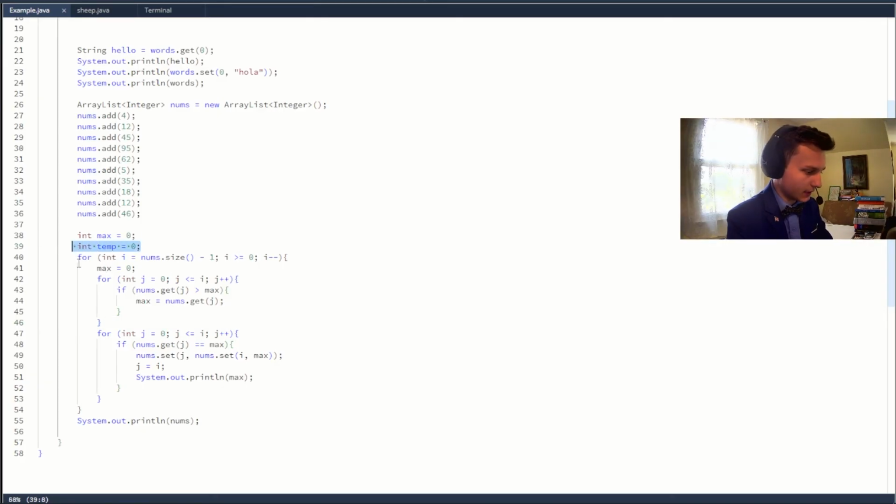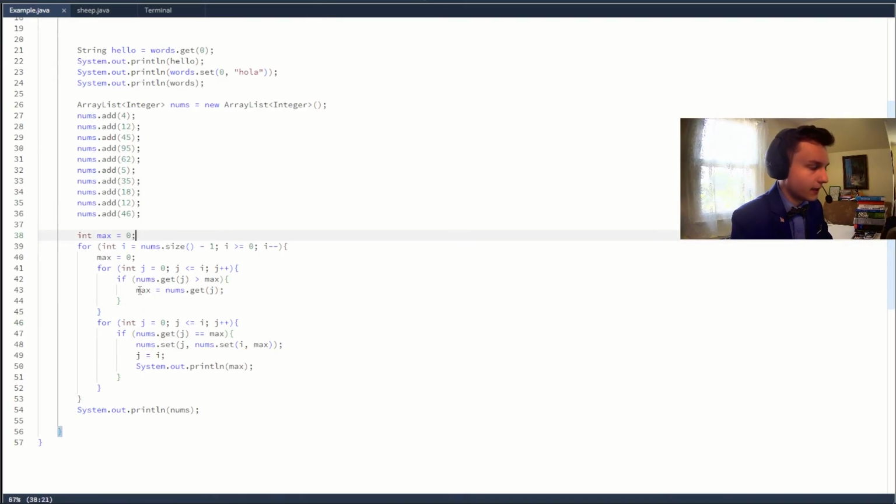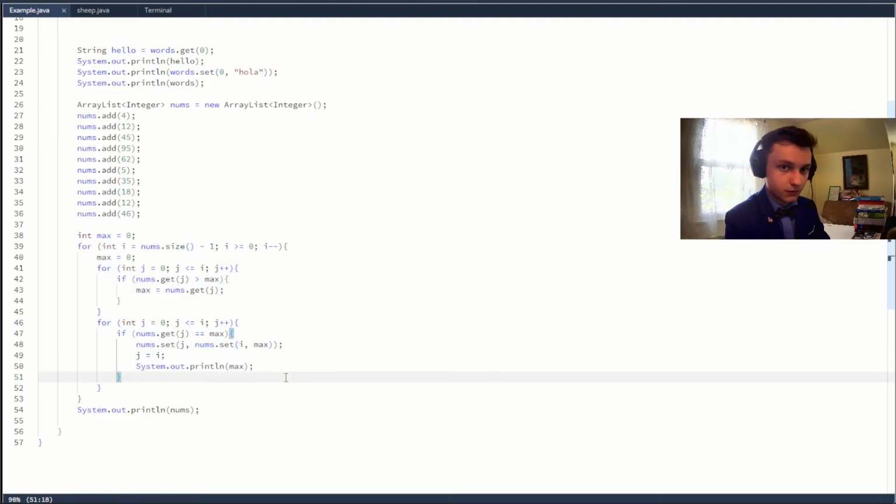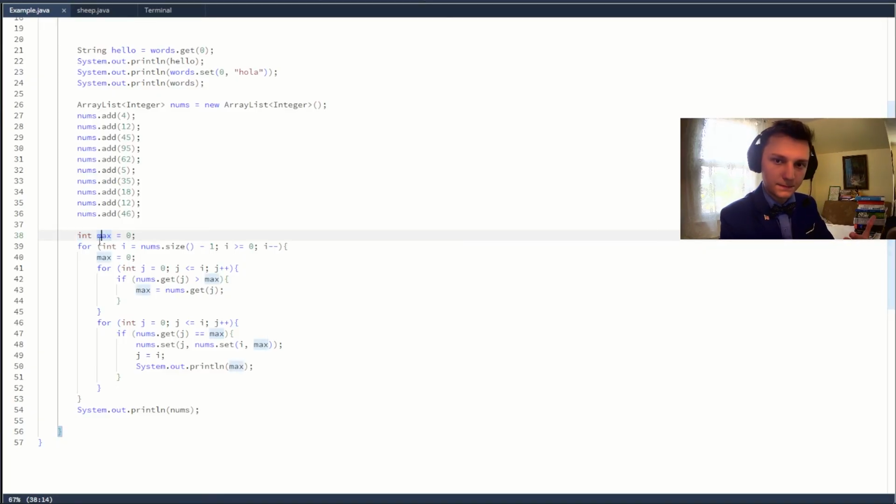Okay, this was unnecessary. I forgot to delete that. Anyway, first thing you'll notice is that we are dealing with 3 for loops, and 2 of them are nested inside a bigger one. So this is nested loops, a big throwback to the loops unit. Okay. Anyway, let me narrate us through what's going on here. Outside of the loops, I've declared a temporary variable that stores the maximum value in any given iteration.